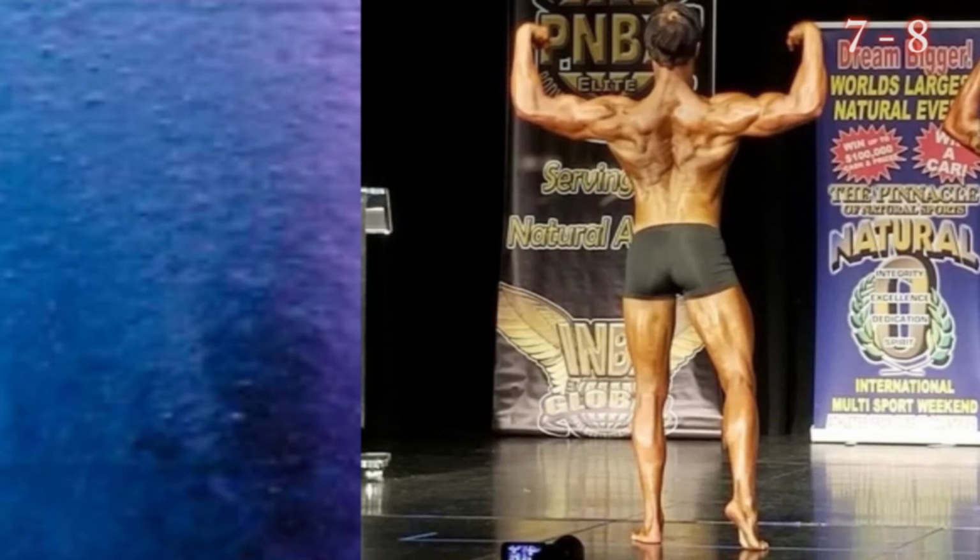The arms, not too bad. The bicep peaks could be a little bit stronger, as well as the forearms, and then of course the rear legs could use a little more toning and definition as well, but I'm pretty happy with this one. I'm just not entirely sure if it was taken midway through that transitioning of the pose.